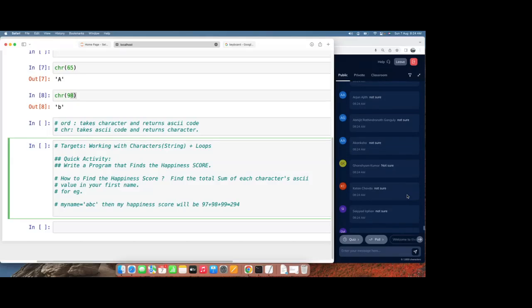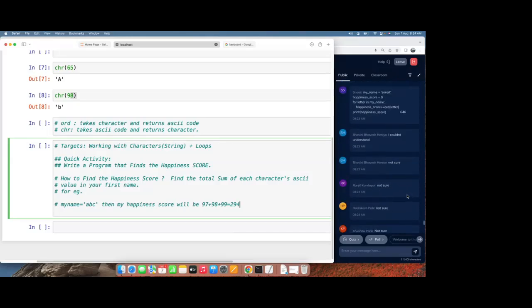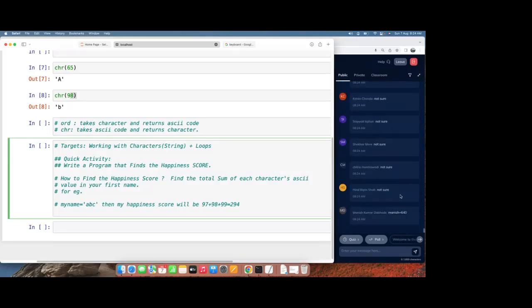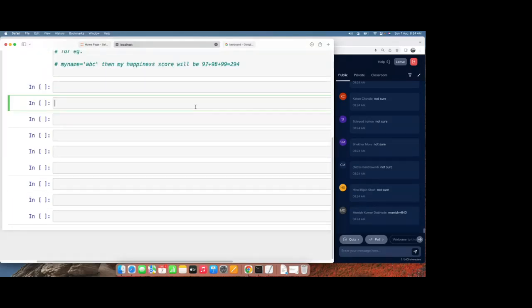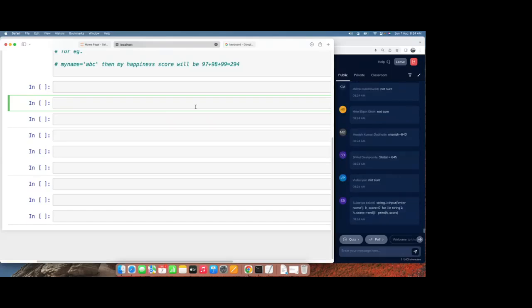Okay. Now here, I can see that there are a number of responses coming as not sure. So here, let's start with the solution, everyone. First of all, if you are facing difficulty in programming, or if you have this question in your mind like how to start, what to write, you must practice flowcharts again. The recommendation is that you must start practicing flowcharts again.